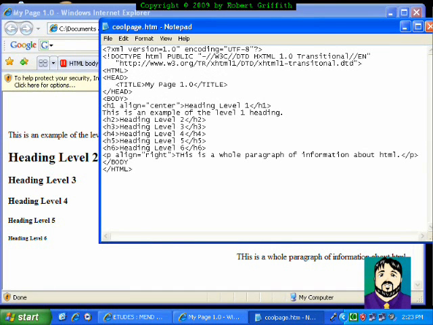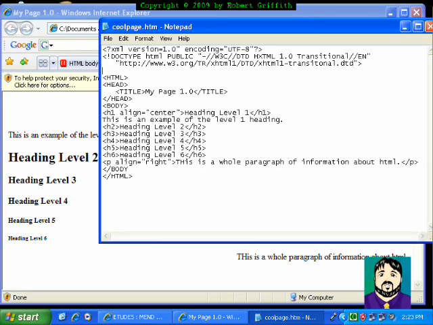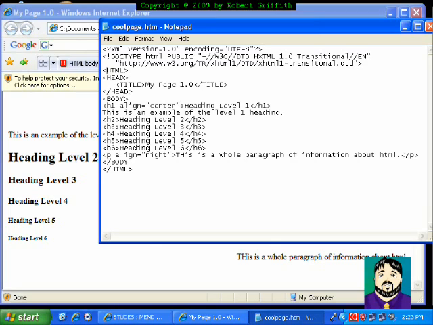And the last line that we need to put in here is part of the HTML tag, and that will say it's HTML xmlns equals http://www.w3.org/1999/xhtml.